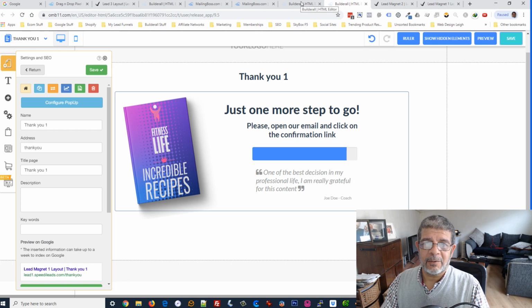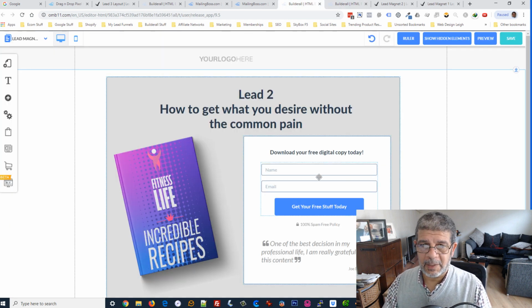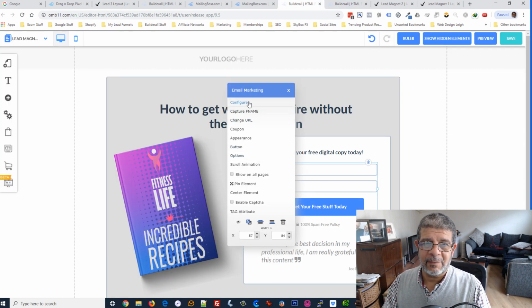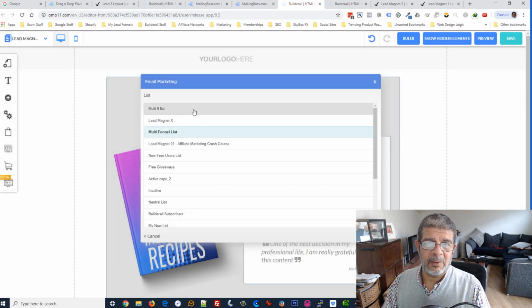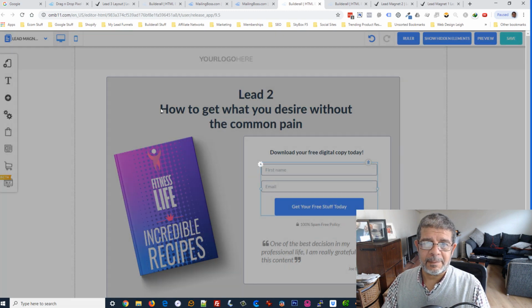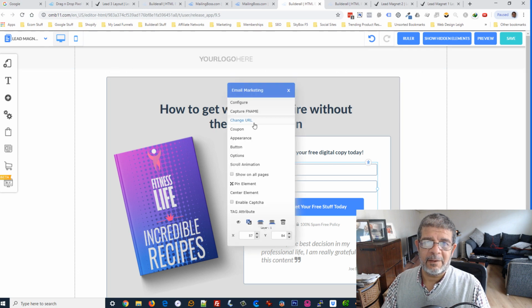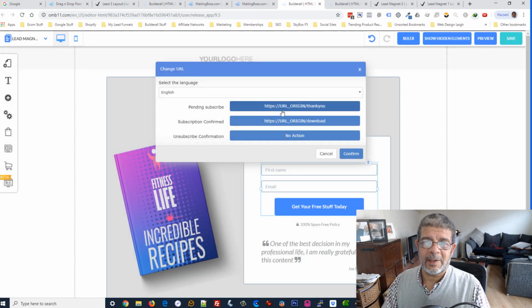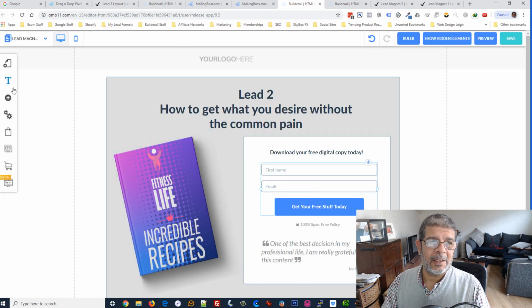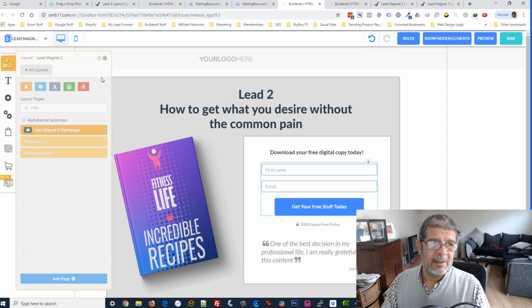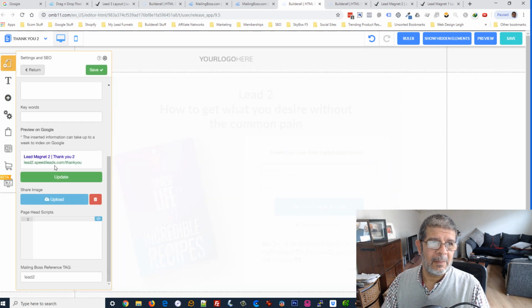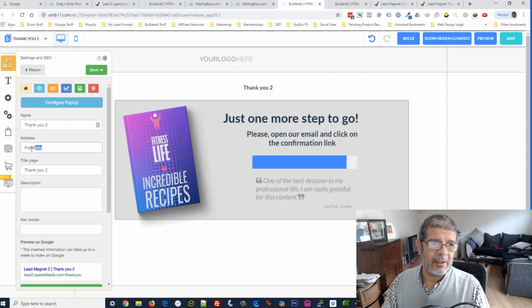And then we go to lead 2 and we'll do the same. We'll reconfigure this one. Go to multilist 5 and we'll check the configuration. And again we've got that set at URL origin thank you and URL origin download, and click confirm. And again we'll check the pages, and you'll see that the thank you is just called thank you.